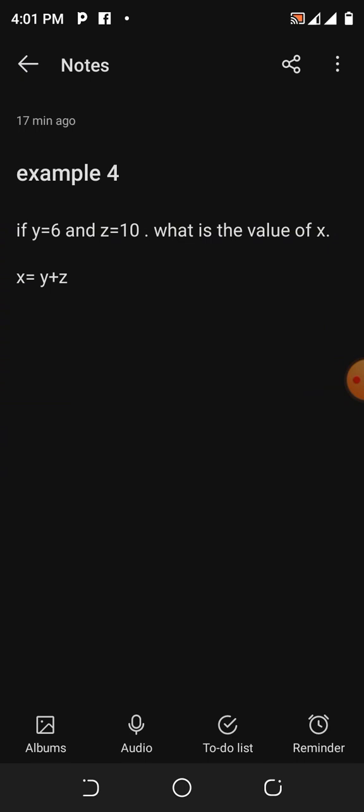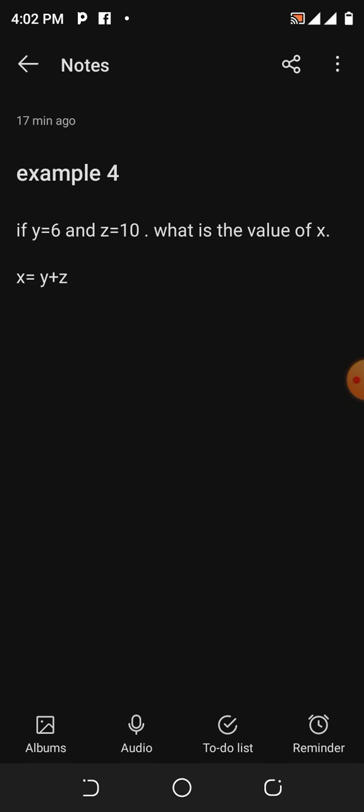Here's a simple question: if y is equal to 6 and z is equal to 10, what is the value of x? I'm pretty sure you have even solved this already. You're just going to replace these letters with the corresponding values in the question, right?